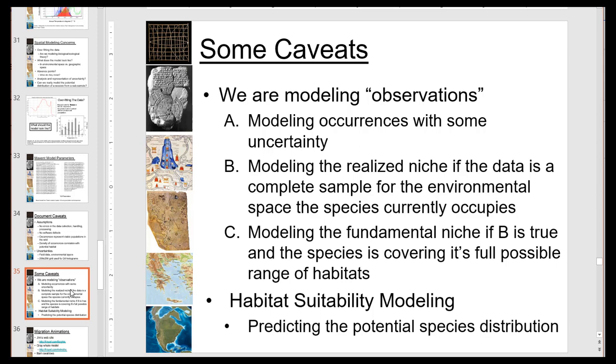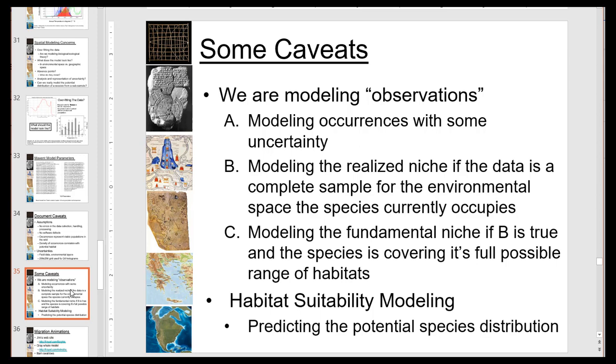This is the real thing to remember, in my opinion, is that we are modeling observations, right? We're modeling that humans have observed this species. That means we're really modeling where the species occurs with some uncertainty. We've worked with some whale data, and of course there are observations of whales when they're on the surface of the ocean, not underneath it where they spend most of their life. And of course we're not getting as many observations when they're away from the shore, so heavily biased.